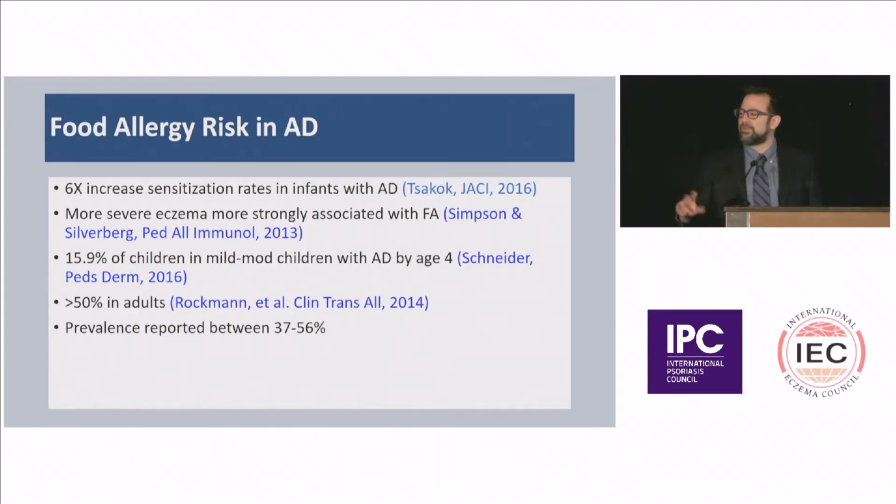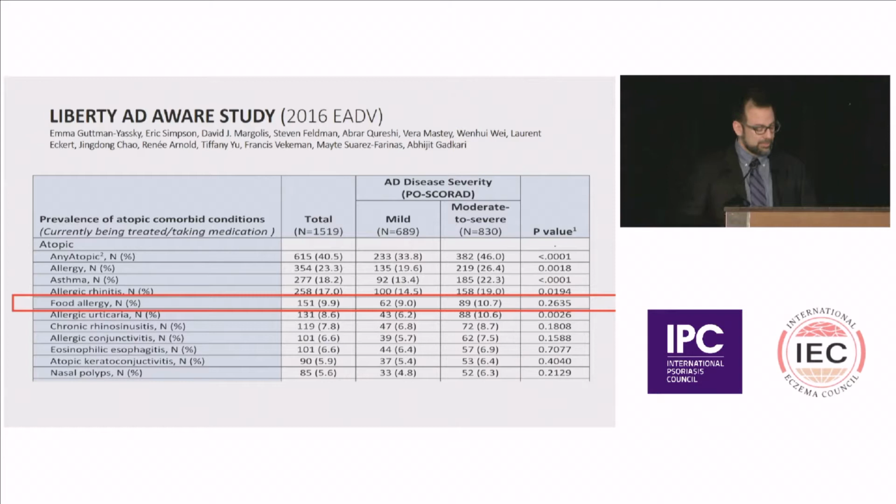But the overall prevalence within children with atopic dermatitis is probably around 15 to 16%. We don't know what the prevalence of true food allergy is in adults with atopic dermatitis. So it's been reported all over the place, between 30% and 50%. We just did a clinical sample from 5 different universities that show it's probably somewhere around 10%. There didn't seem to be any dramatic increase in prevalence that was statistically significant between mild and moderate to severe in adults. But we need more work on the role of food allergy in adult atopic dermatitis.